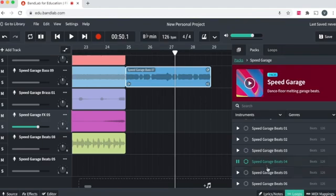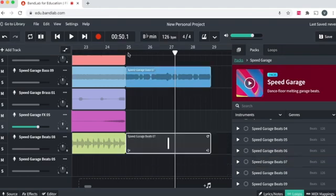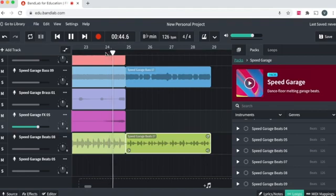Let's see what else they have. That's what we used before. Alright, here we go. The kick is gone. So we only have the hi-hat and a bit of a light snare. Let me put that in there. See how that sounds. Great. Oh yes, that sounds cool.